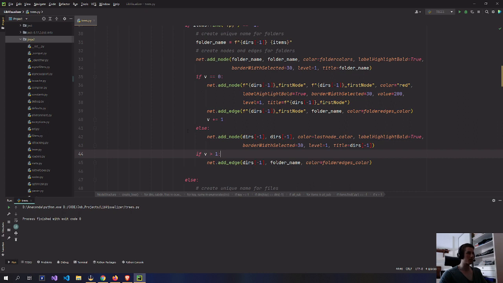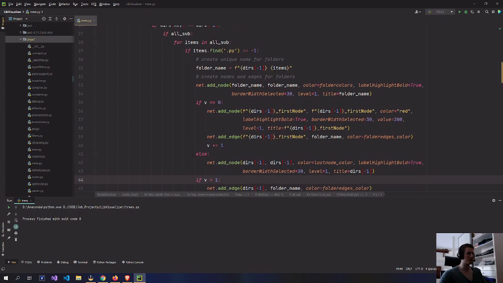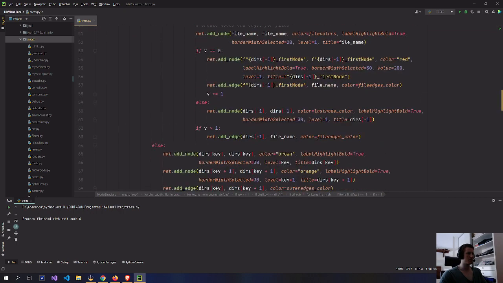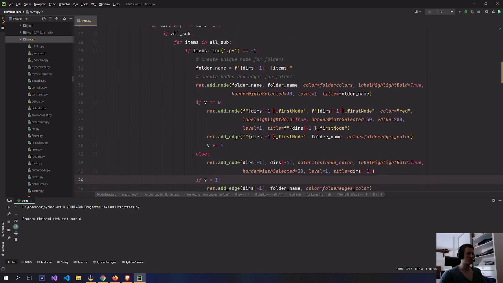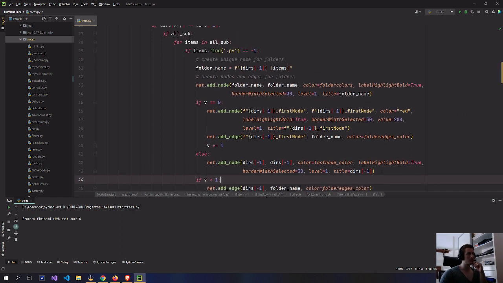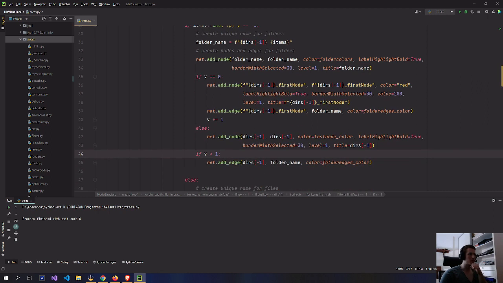So what's up with this? I don't understand how the connection would be affected by this if I'm creating the node here, the folder name node. And this is gonna affect, suppose, oh, because I'm not making the edge here.